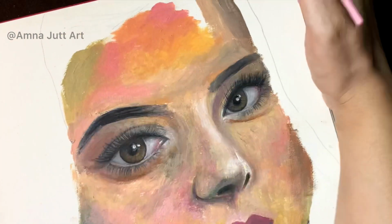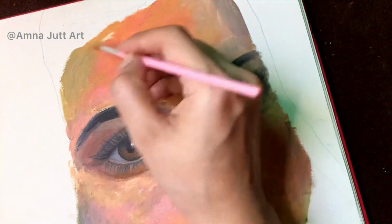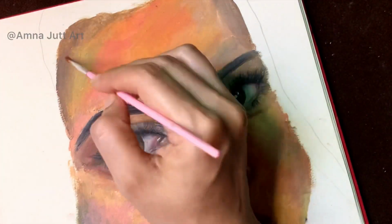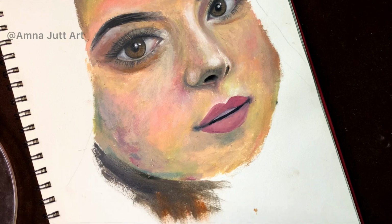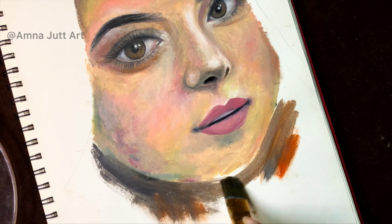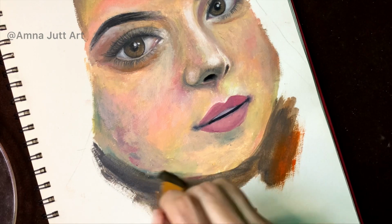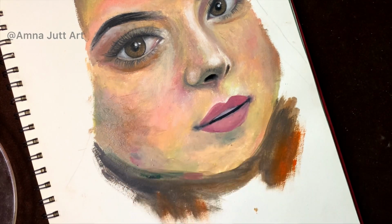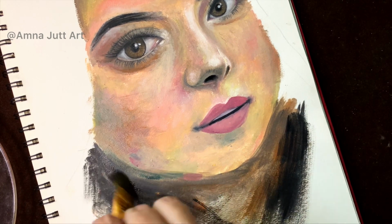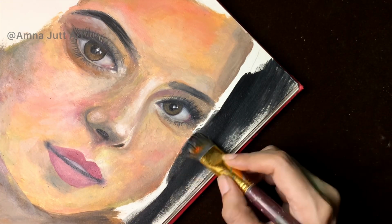If you are a beginner and you are painting portraits, I told you to take an image of a person you don't know, because you can change the features of a face. Like, I changed the features of this girl. This girl didn't look like this. She had a different face, but she is looking like a different person right now, because it's an easier approach to draw someone you don't know. You can use this tip and my other tips, and also let me know in the comments if your portraits improve with these tips.